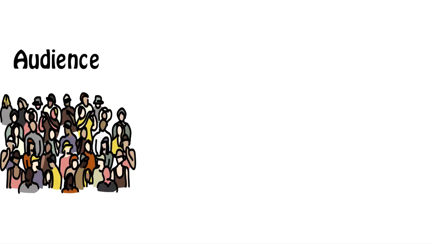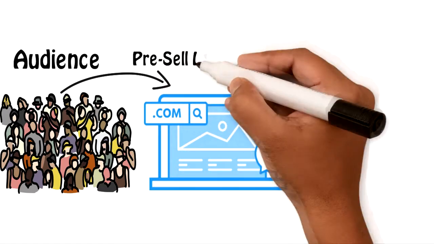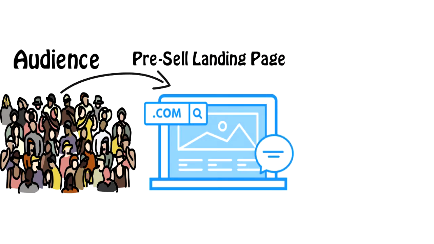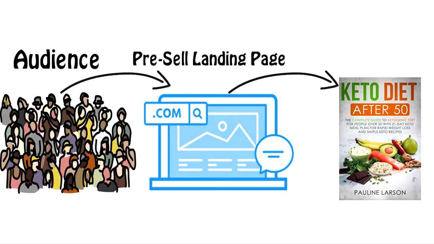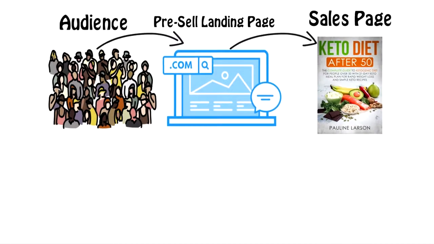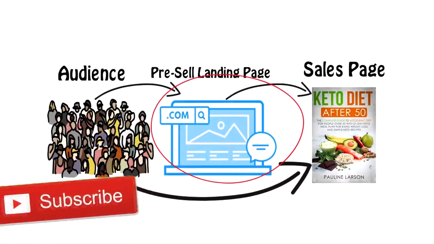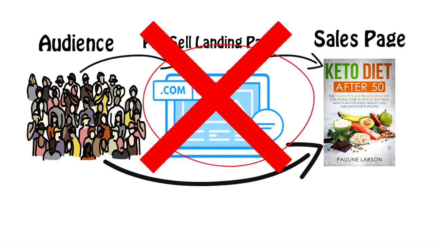Now, if you still do not know, the most effective method of making money online as an affiliate marketer is by sending your targeted audience to a landing page that will help pre-sell them before they get to the product sales page. But creating a landing page requires that you have a website and a page builder tool, and those two can be very expensive depending on your preference. So by linking direct to the product sales page, you'll be taking out the landing page, which is what most Clickbank affiliates are doing with Bing ads.